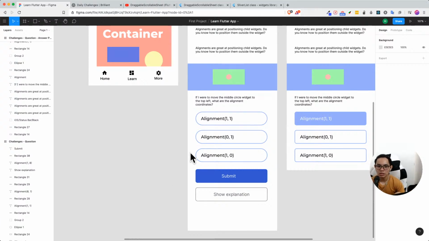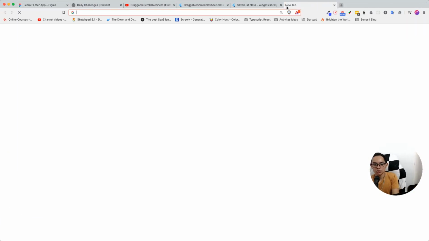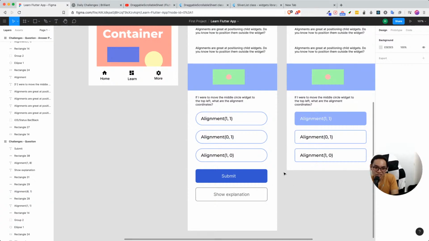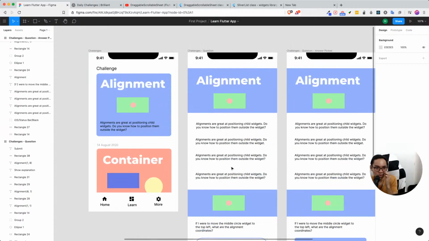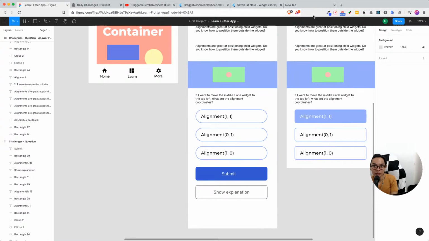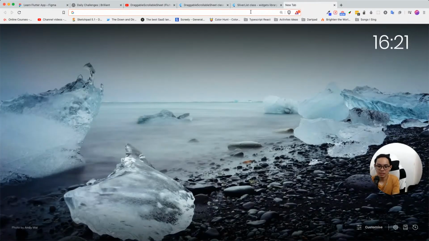Okay, this looks weird though. UI design is also problem solving, because honestly, this doesn't look nice. The whole flow makes sense: you have the title, the question. Maybe I should make this into a question. So see how it goes, man. Creating an app is easy, but creating a very good app is not, because you have to think about user experience, how the user will actually go through it.